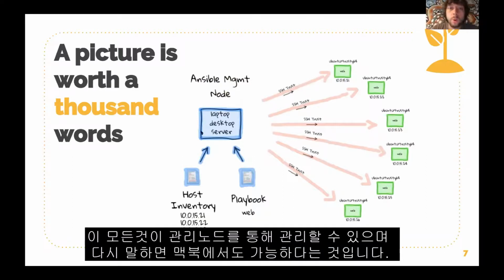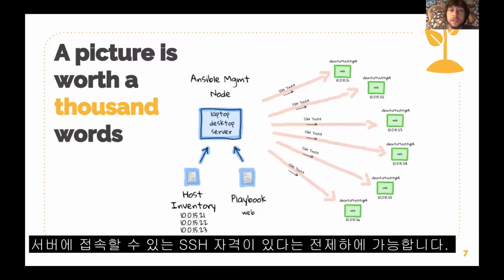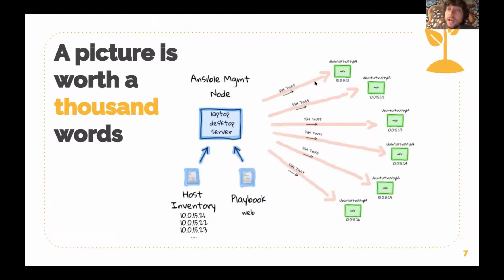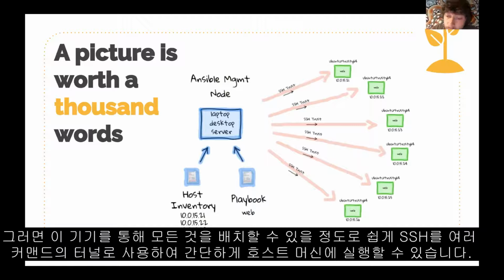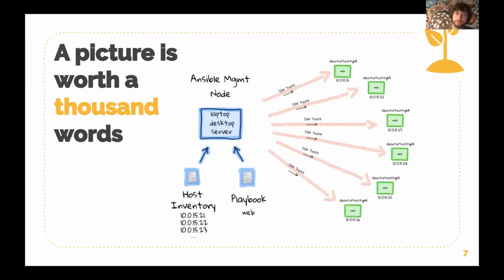So all of this is managed from a management node, and again, that literally can just be on your MacBook, and as long as you have SSH credentials to access the servers, then you can deploy from that machine. So it literally is simply using SSH to tunnel various commands that it will execute on the host machines.